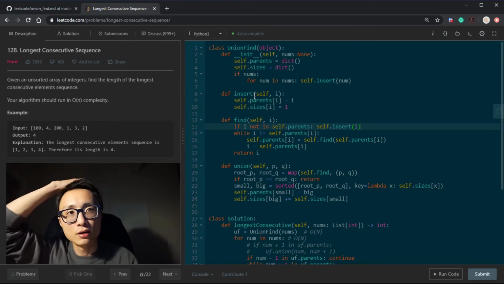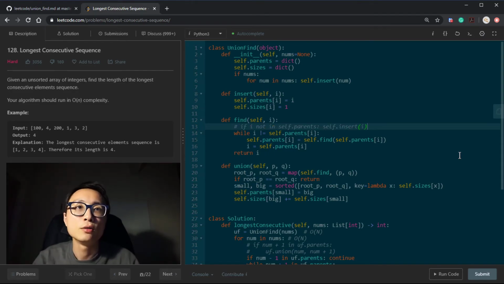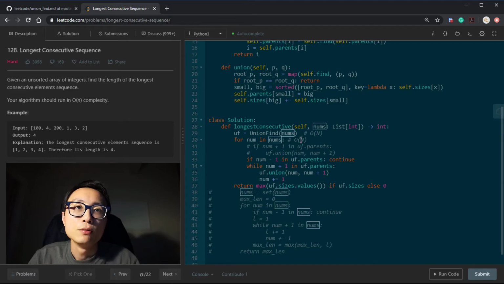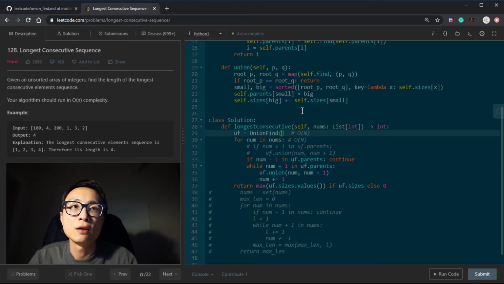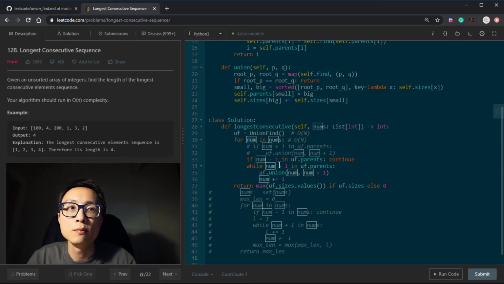It would be fine. So for that reason, we no longer have this UnionFind initialized with the numbers we have. They're going to come in as a stream, and we process them one at a time.